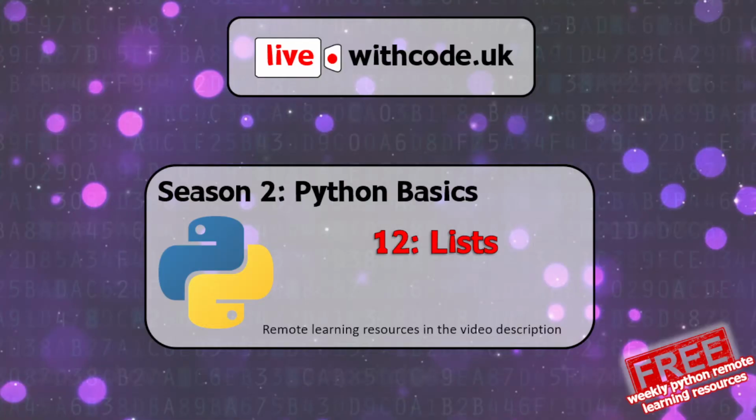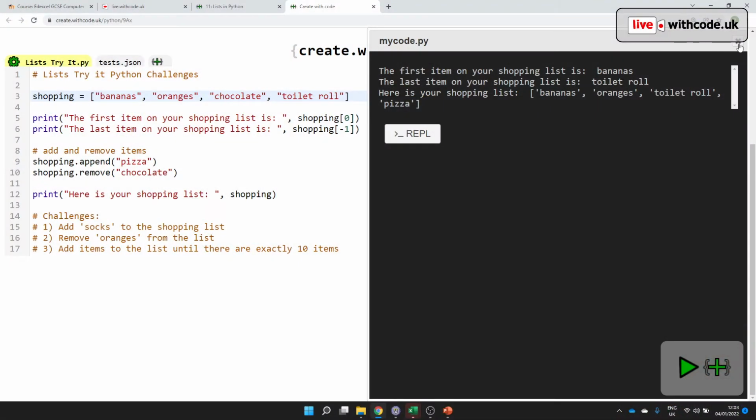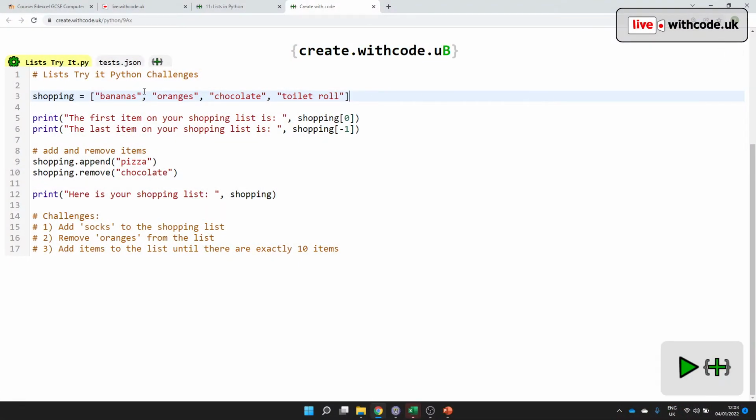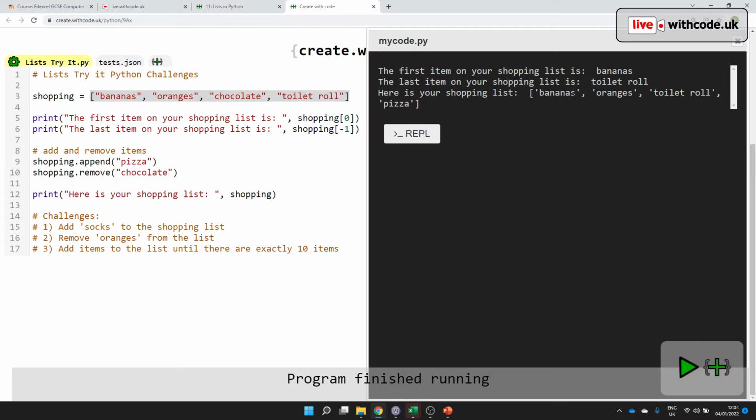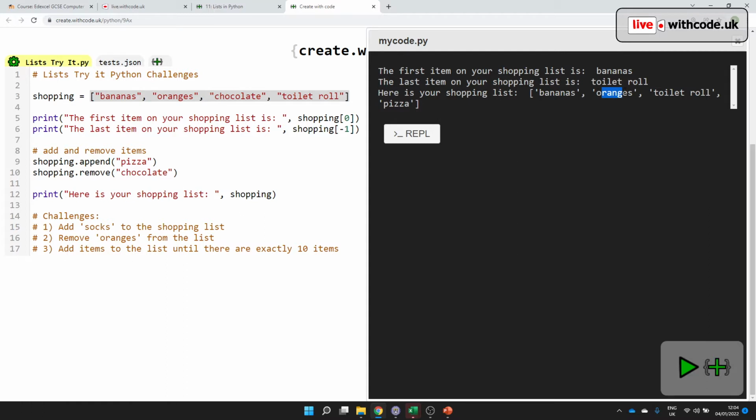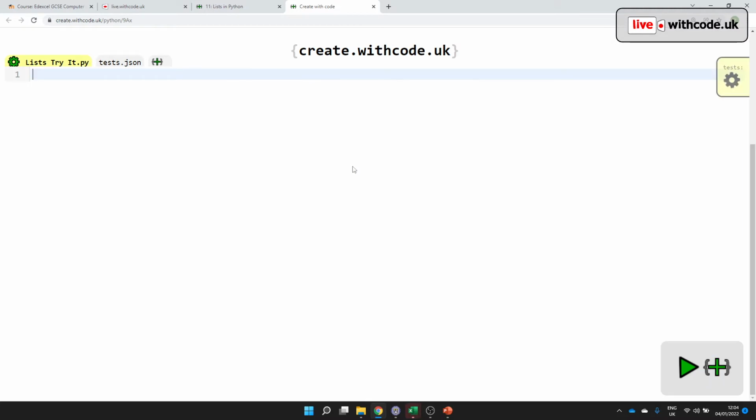This week we're looking at lists, which are data structures that allow us to store multiple values rather than just one value in each variable. A list is a data structure, a type of variable that allows us to store more than one value. So we're going to create a shopping list, so we can put multiple values in order and add additional values and remove values and get any value at any position in our list. So let's create the code together.